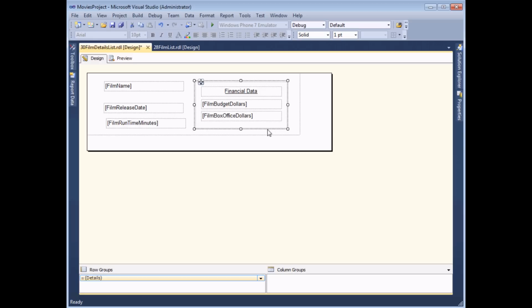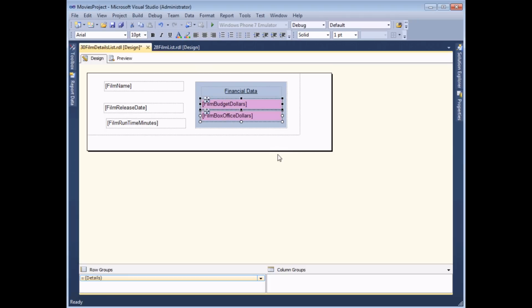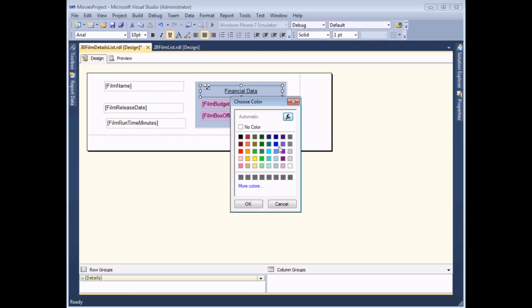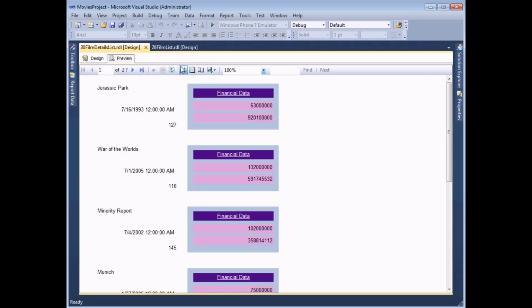The last step here is I'm going to give this rectangle a basic background colour, just to make this area stand out from the rest of the list. There we go, pale blue will do. And annoyingly that means that because all text boxes have a transparent fill colour by default, I'll also need to change the background colour of these boxes as well. It's going to look fairly horrible at this point, but never mind. Hopefully this is enough to give you the basic idea. So if I preview the report now, there we go, a simple rectangle containing 3 text boxes, but neatly arranged and clearly distinct from the rest of the list.